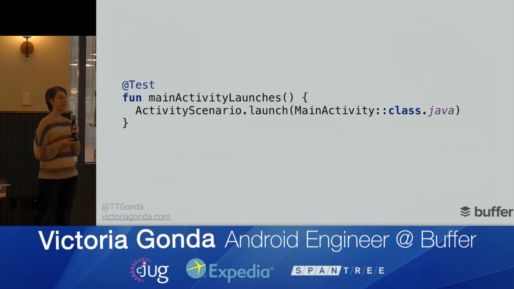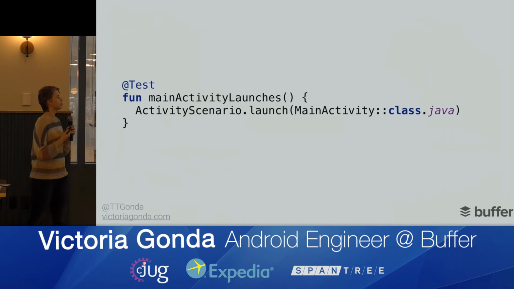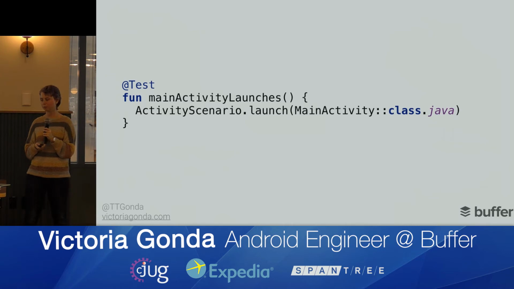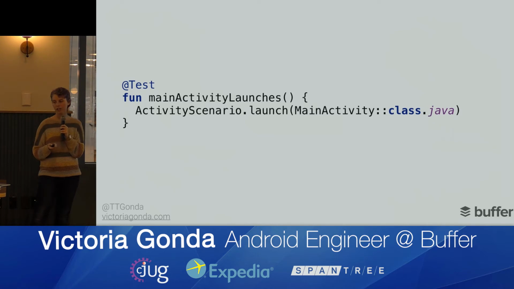So here we go, writing the first test for this app. It's a basic launch test just to make sure that the main activity launches without crashing. Normally, I don't find value in adding this test if I have other tests as well, because the other UI tests won't pass if this one didn't. But for a simple example to start with, and if it's the only test that you can add, that's when it's valuable. So what we have here is a function with the test annotation that's a part of JUnit. And then we have the fun stuff inside.